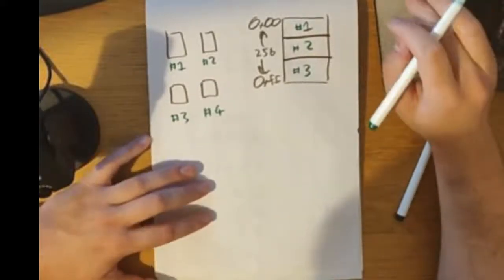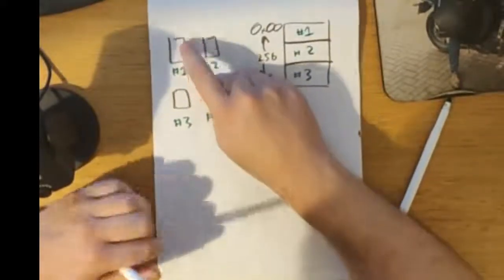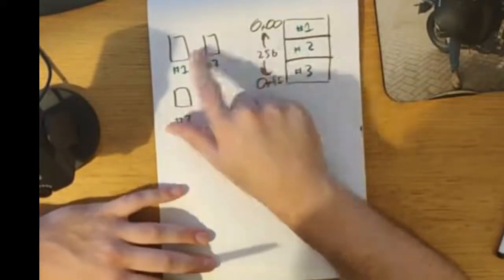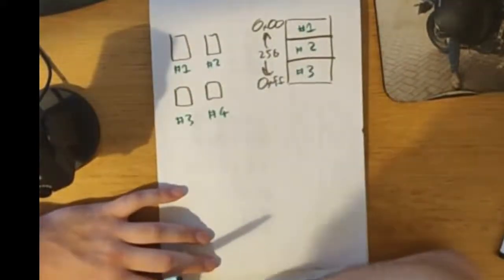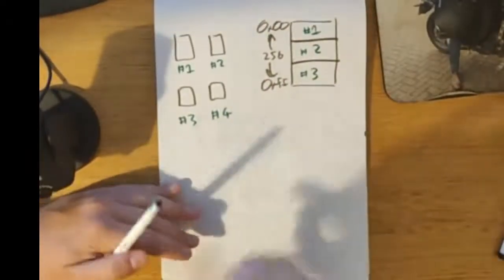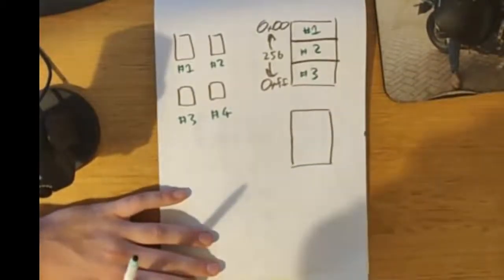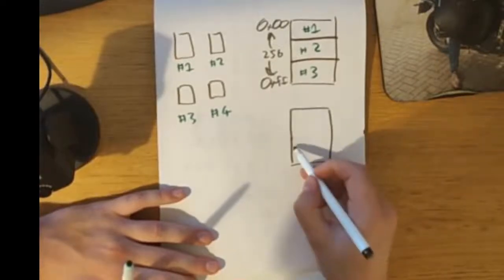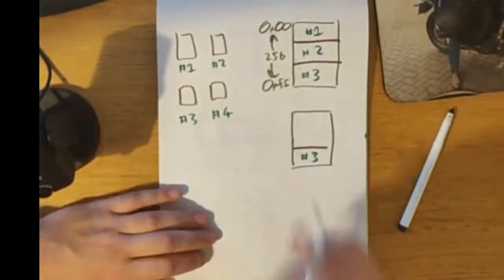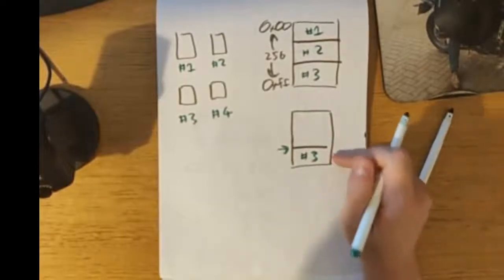Another really big problem with programs originally is that whenever I loaded, let's say, program 1 into memory, it always had to be loaded into the same location. Number 1 always said, for me to run, I need to start at 00. I always need to start at that first address. So you would have this issue. Let's say I didn't actually want to run program 1 or 2. I only wanted to run program 3. Program 3 knows it always needs to be at this offset in memory. It always knows that to run correctly, I need to be exactly here.